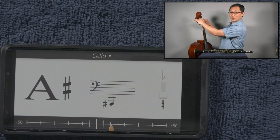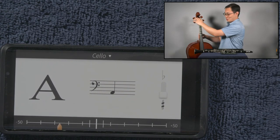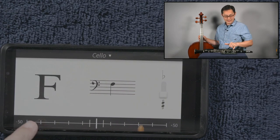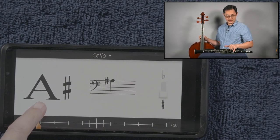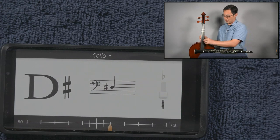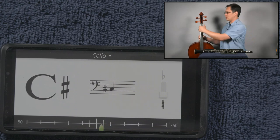you guys, at your age, you guys will call it like the hashtag, right? But we call it the sharp, okay? In music, we call it sharp. So watch this. Look at that. That says A sharp right there. You see that? So that's not really in tune. So A sharp, so sharp. Sharp means too tight, so I need to loosen it a little bit.